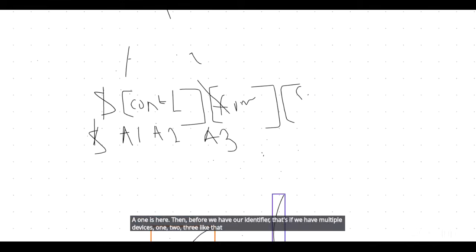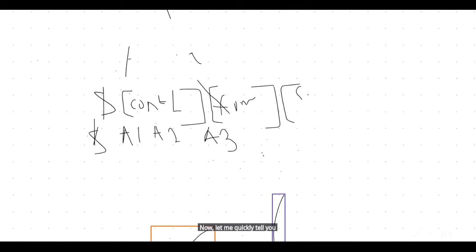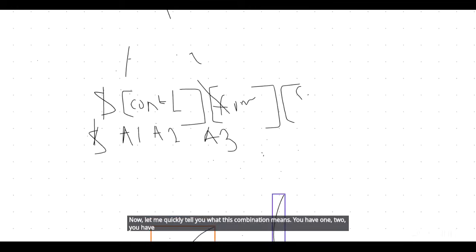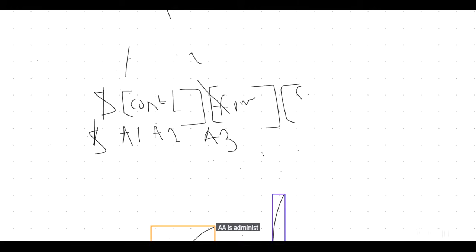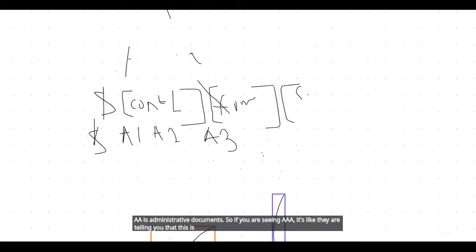And now, let me quickly tell you what those combinations mean. You have 7 combinations. You have to be very fast, but I'll still send it to you. AA is administrative document. So if you are seeing AAA, they are telling you that this is a comprehensive management administrative document. Let's go to our EPLAN and see if we have anything like AAA there.